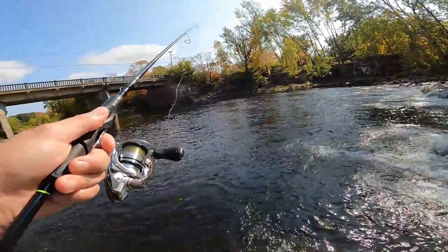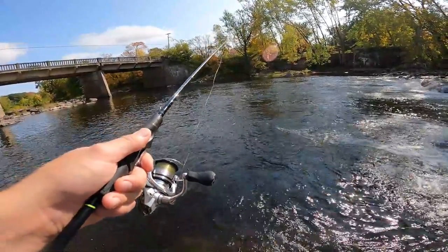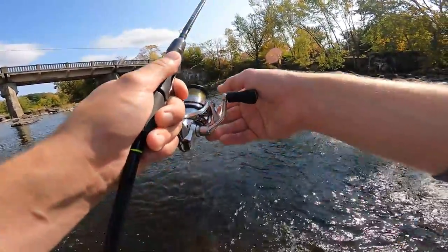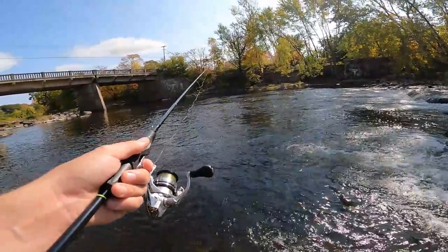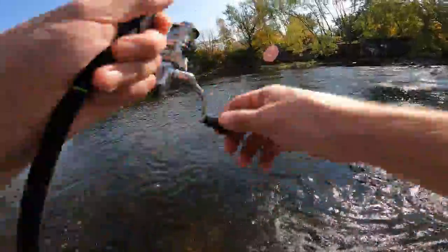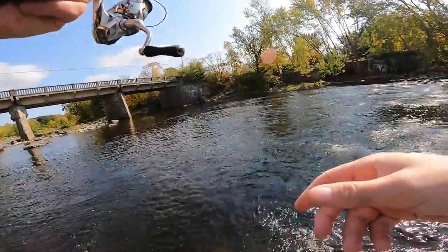Bend your line a little bit. You can actually give it some action. You don't have to just float it around. A lot of times, when it gets this far away and I'm ready to make another cast, you can kind of... Oh, there's a fish right there. Bobber down, folks, bobber down.